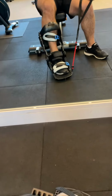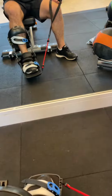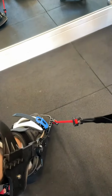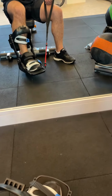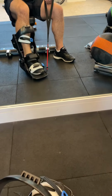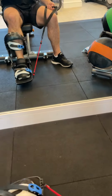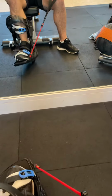All right, we're gonna address the eversion and the tibialis muscle. So you can see I've got the red band in the back, one red band with a strap, and you're going to simply start off like you typically would doing a dorsiflexion, and you're gonna have the handles, you're gonna do an inversion or eversion. Now you're really engaging all those shin muscles, the tibialis anterior.